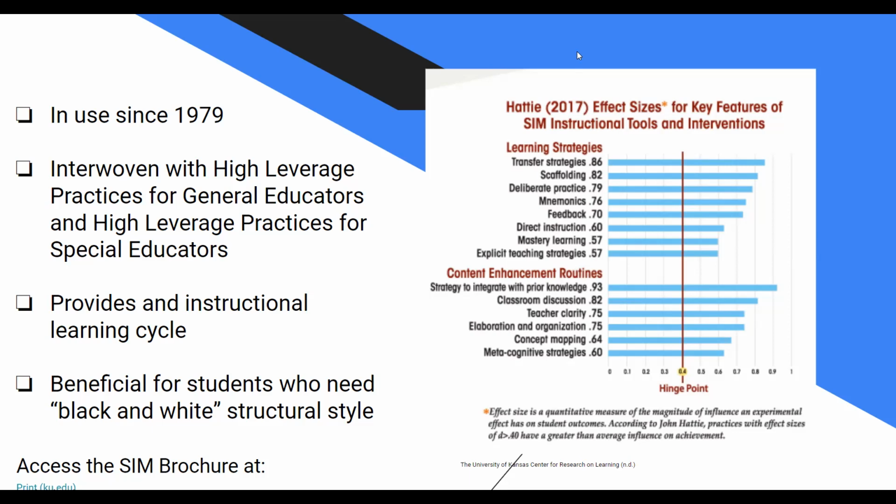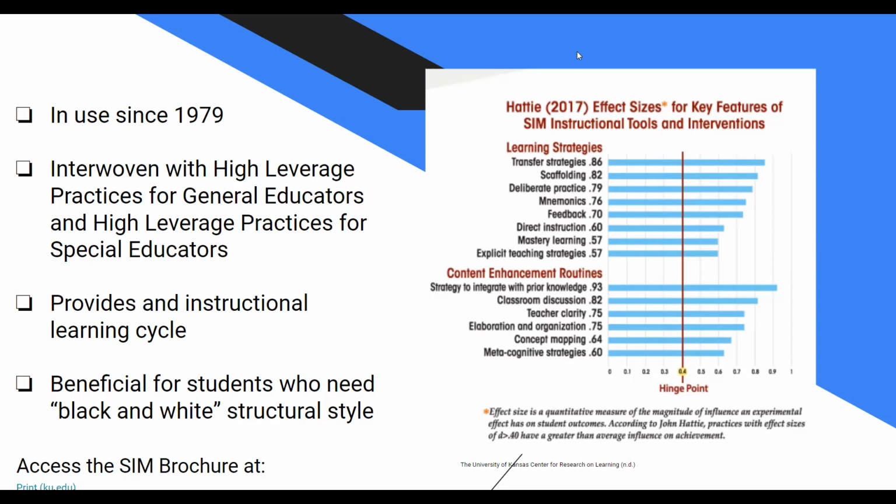So, what you'll notice in that visual that I have here is that an effect size of 0.4 or higher is actually considered incredibly strong. So, what I want to do is talk a little bit about how Kansas writing meets many of these strategy components and the evidence behind them based on the Hattie 2017 research.